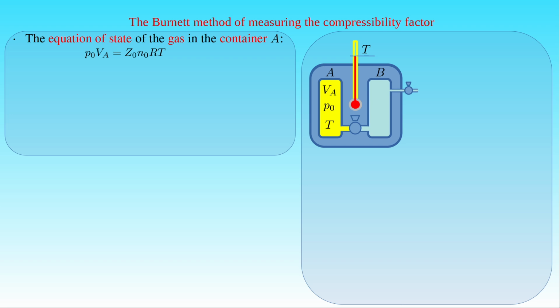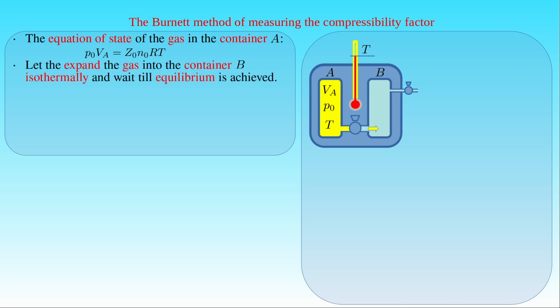If we open the valve of the tube connecting the two containers while the valve of the outlet is closed, then we let the gas in the container A expand into the evacuated container B. When Joule performed his experiment, he found the free expansion of air did not change the temperature of the gas, that is, the gas had an isothermal expansion. However, in his experiment the initial pressure of the air was only about 20 bar, where the compressibility factor of real gases is still close to 1, and the ideal gas law provides a satisfying approximation of the behavior of the gas.